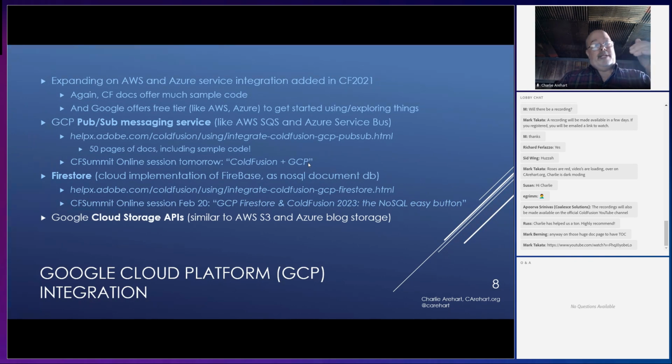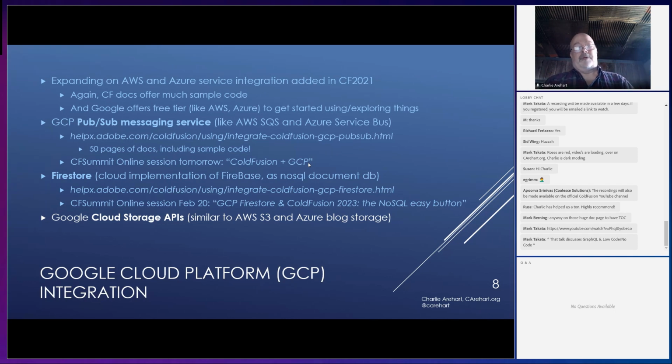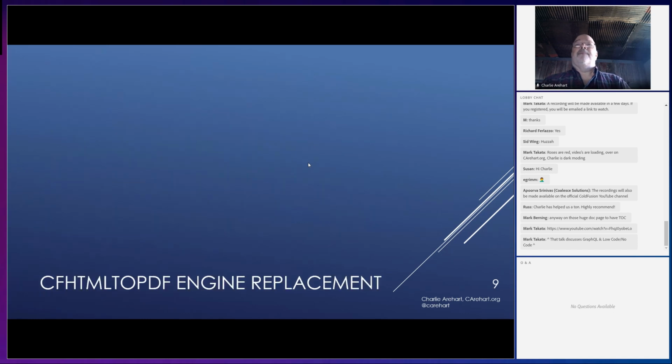And then cloud storage APIs, the third broad area of new functionality, similar to what was done with AWS S3 and Azure. By the way, some of you go, S3, yeah, it's been supported forever. Yes, but in 2021, it was substantially improved and expanded upon, and similarly done for S3 as for Azure Blob Storage. Well, now 2023 does that for Google's cloud storage. So for those that are into that, go check it out. There's ample docs on that at that page. We'll leave it at that.